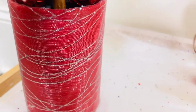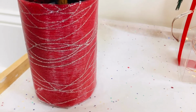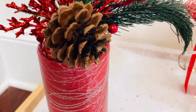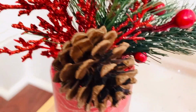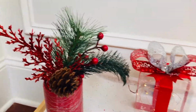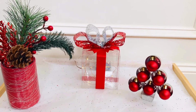And on this side, this is actually a soup container, and I covered it with red felt, and on top of it I had a shiny ribbon to cover it, and I stuffed a lot of Dollar Tree bags inside and some of the red glittery ornaments. I just stuffed it on top and one of the Christmas picks. So I'm going to decorate these three projects just like this.